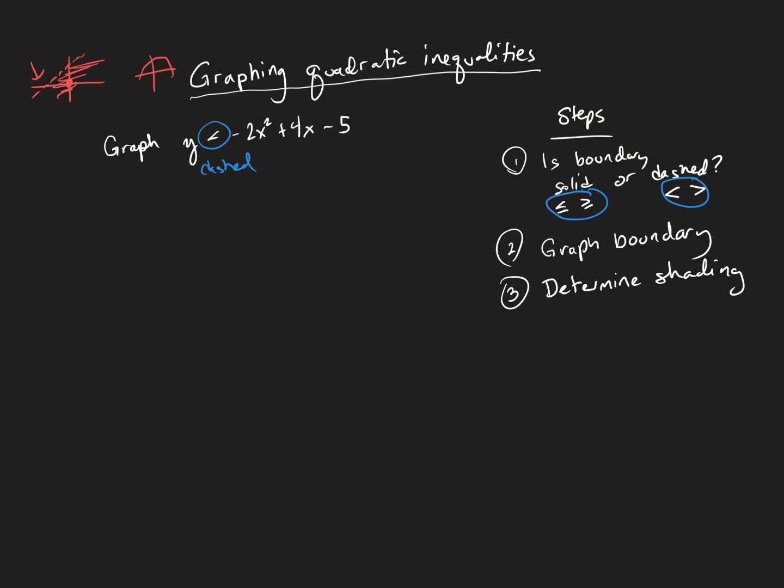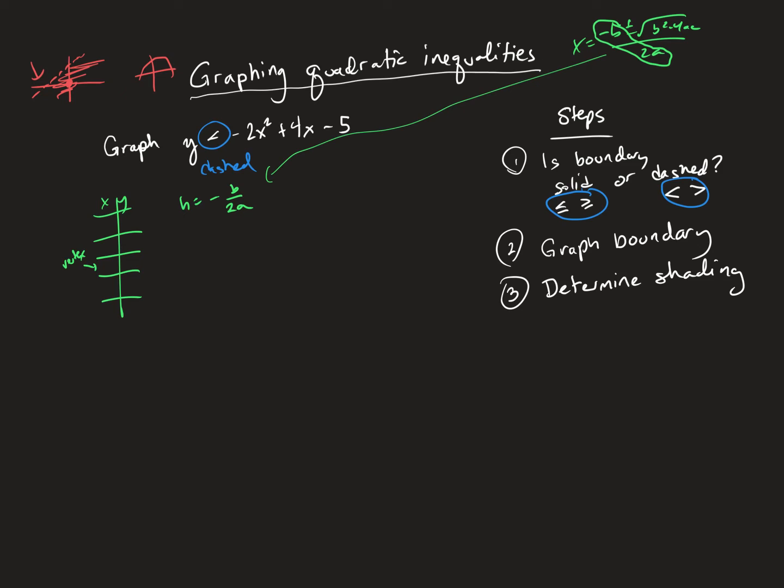Now, we're ready to graph the boundary. So since this is in standard form, you want to make a t-chart that has 5 points. Your vertex is going to be in the middle. Same thing happens with vertex form, but in vertex form, you can just look at the equation and get the vertex. With standard form, you have to do the h is negative b over 2a. By the way, if you have a hard time remembering that, remember the quadratic formula. X equals negative b plus or minus square root b squared minus 4ac over 2a. The stuff that's not the square root is how you get the vertex.